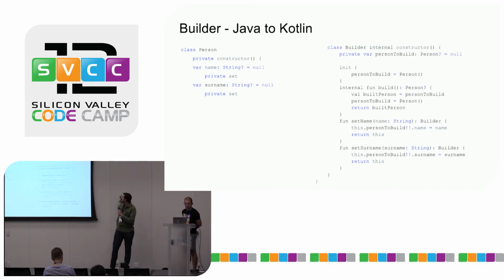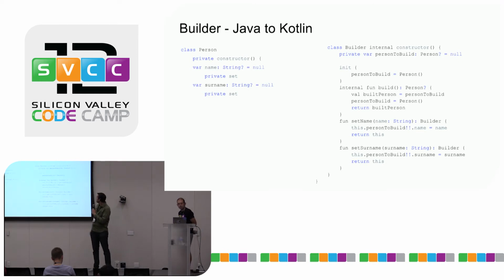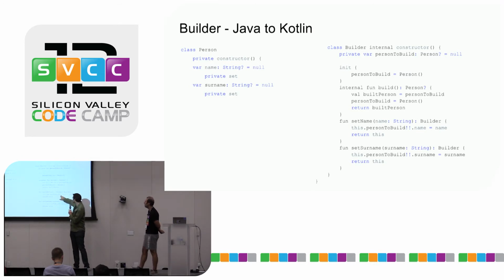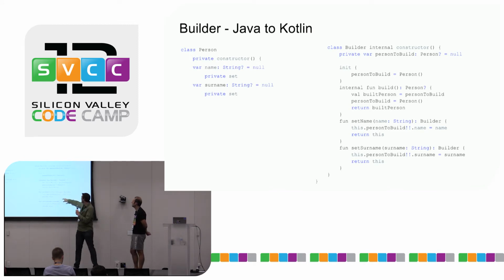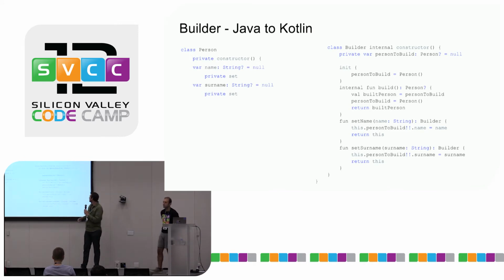Yeah, right. And so here it is converted to Kotlin, auto-converted. So it looks very, very similar. I don't know that there's really a whole lot to say on this. I mean, here's something interesting. If you have a nullable field, you can use the bang bang to say this will never be null. It's basically just like casting it to a non-nullable type. Init is similar to static. It'll just run when the thing gets built.